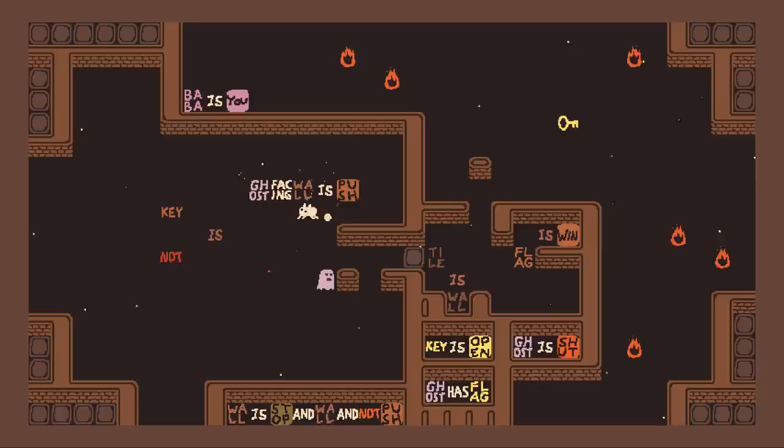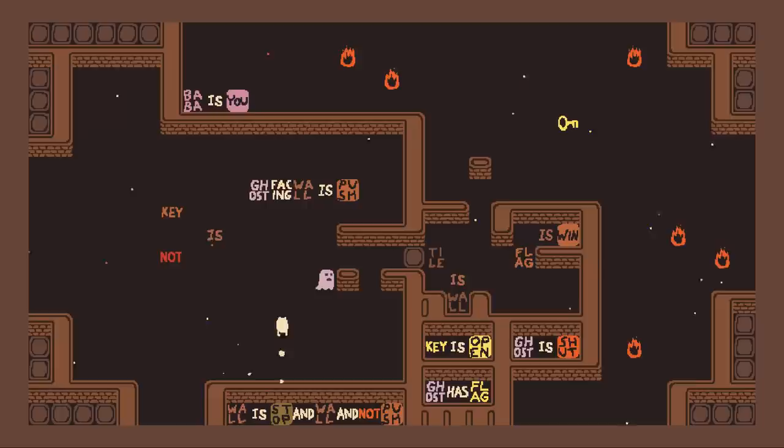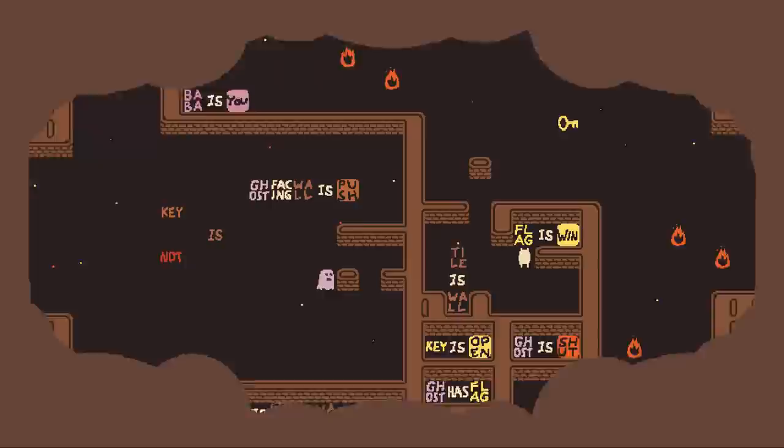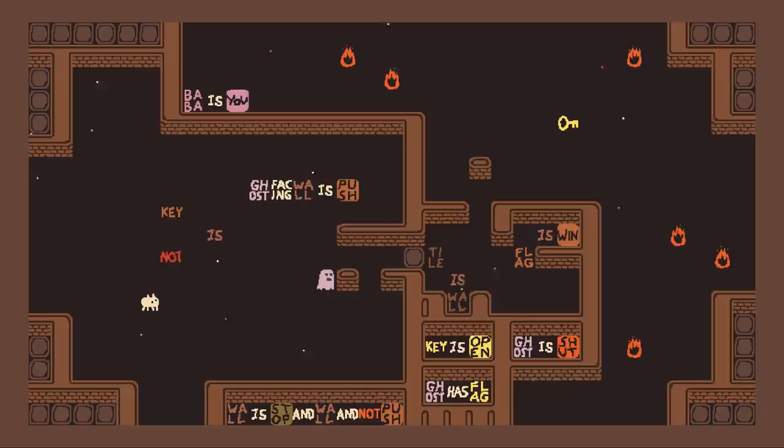There's a bunch of fire everywhere. Baba is you. Ghost has flag. Key is open. Ghost is shut. So I need to use a key to open the ghost to get a flag. Not great news for me. This flag is win. Okay. So flag is win is on the way out. So while I'm bringing ghost to key, we'll be on our way towards solving that problem. It does look kind of hard to get through this door without locking everything up on me.